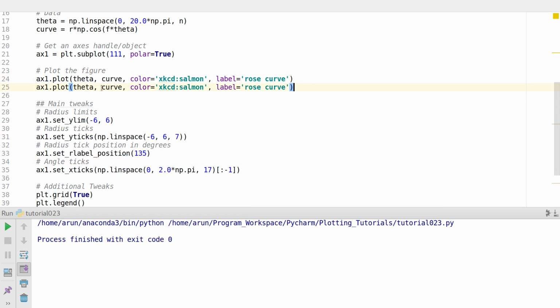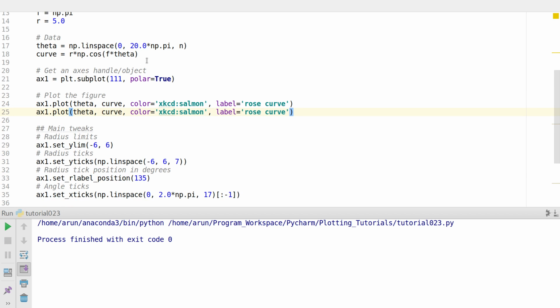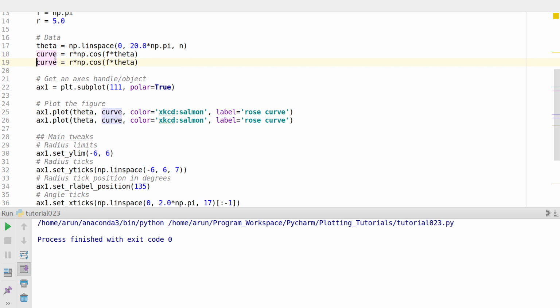So just type this, and then for the sake of this, okay, let me just make a small correction. Let this be curve 1, this will be curve 2. So let this be rose curve 1, and this will be rose curve 2. And instead of salmon, let me put this to a simple one. Azure.